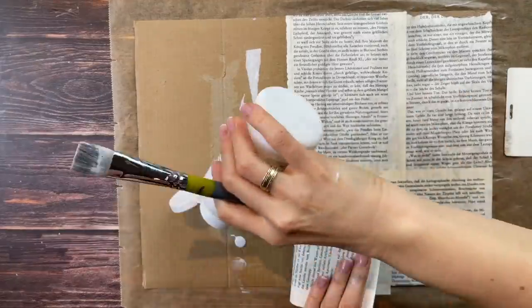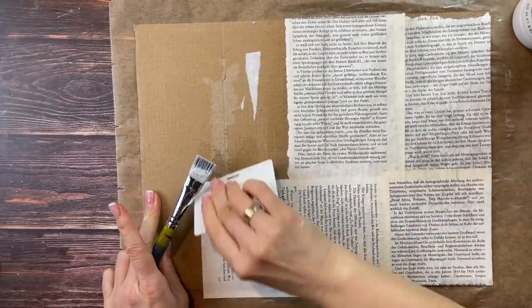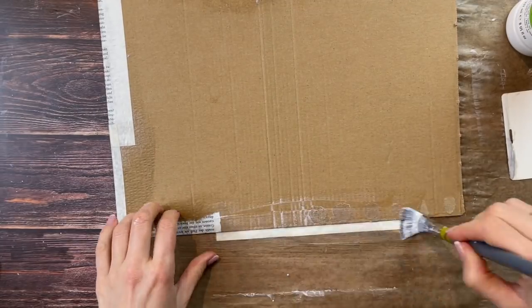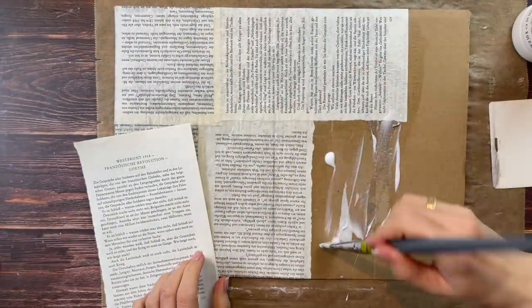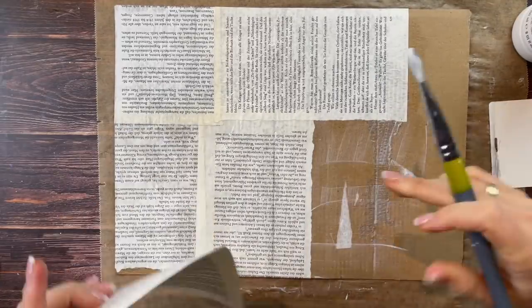So this is one of the many uses for your book pages. I think when you're doing junk journals, you somehow always end up with a number of book pages, but if you don't have book pages, of course you can cover your packaging with anything else you have. It could even be magazine pages or newspaper pages, doesn't really matter. A lot of it could be covered up anyway.